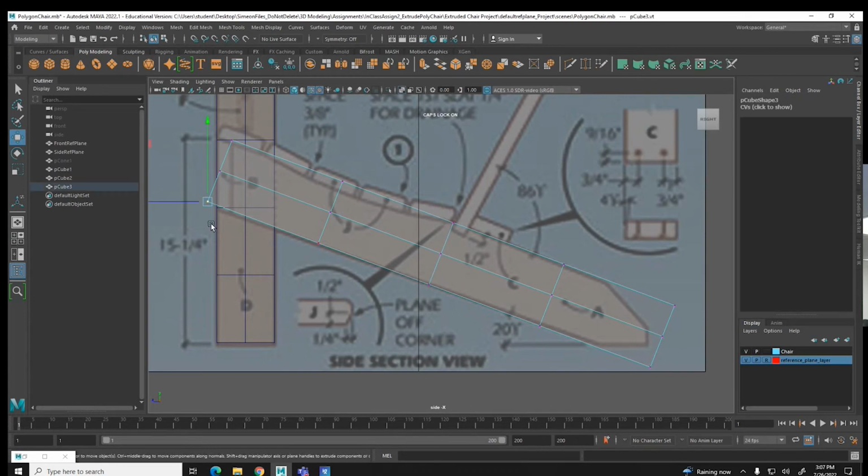If I just click on this vertex and move it to where it needs to be, you're going to see it left a vertex behind, which is the piece on the other side of the board. So you don't just click, you've got to put a box around it. And now I'm going to take that and line it up to where it needs to be. Do the middle one. Watch this. Select it and put it where it needs to be.